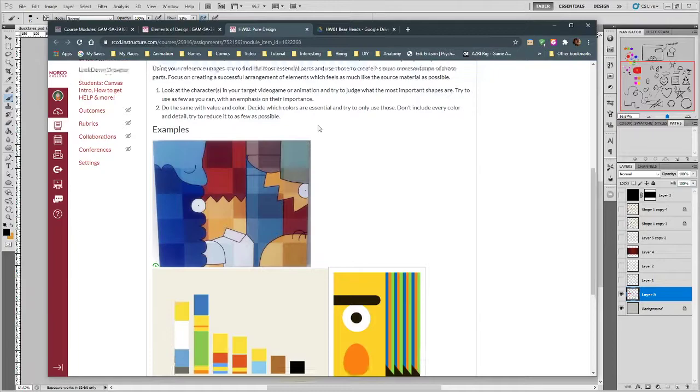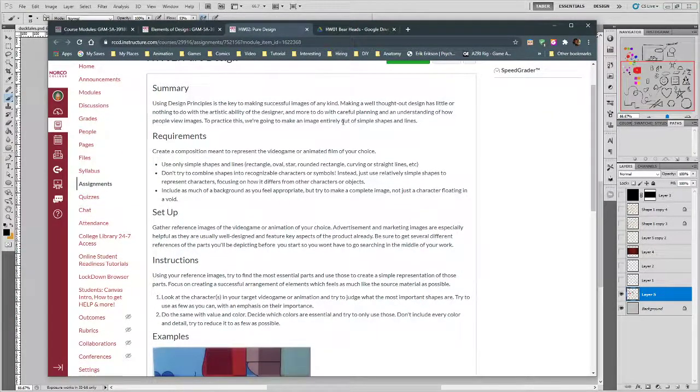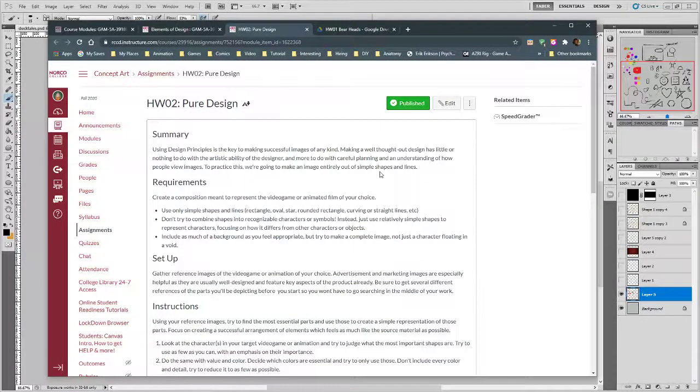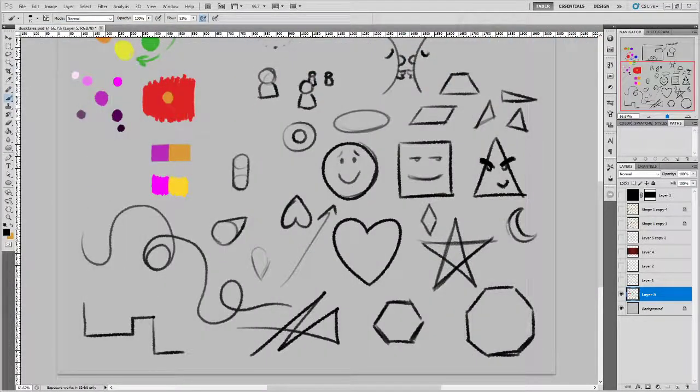Okay, what I want you to do is take some kind of existing franchise and break it down into some basic shapes or colors or whatever and try to represent it abstractly, right? Just put together an interesting to look at image like these ones that has this feeling of belonging to that franchise somehow. So then the question would be, how do I do that? Okay, first you're going to need to get a reference library for that thing.